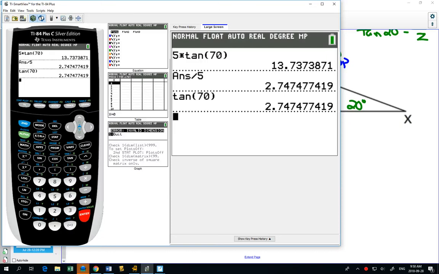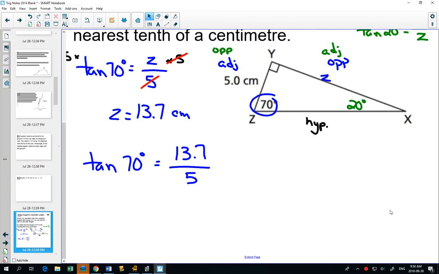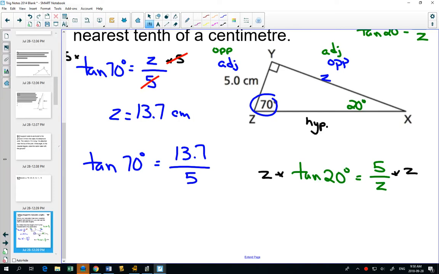So let's say you had done the green first. If you had done the green first, it's a little bit harder because the z is in your denominator. If you try to solve for z, most people are tempted to just divide both sides by 5. But the problem is the z isn't by itself then. It's still on the bottom of the fraction. So as a preliminary step, we have to first multiply both sides by z to get rid of the z on the bottom. Does that make sense? It's z times tan of 20 degrees equals 5.